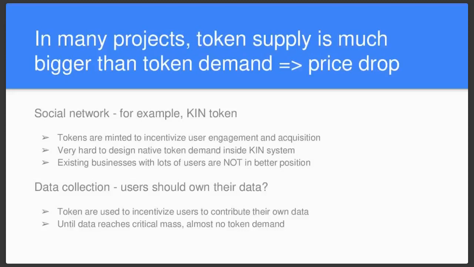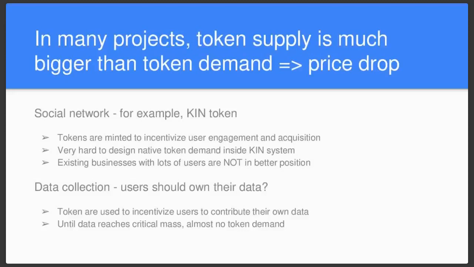until the data reaches critical mass, the data is kind of useless, because nobody really wants to do something with the data. Nobody wants to pay for the data. That means it usually takes a year to two years to accumulate enough data before you can get some business to pay to make a model out of this data. That means in the first year or two, somehow you need to make sure the token price keeps its value or appreciates over time.